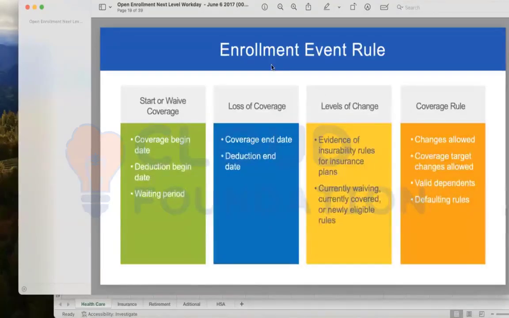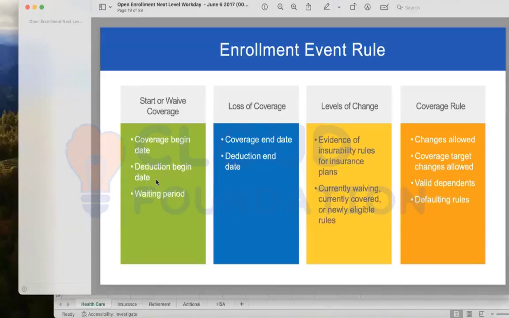Normally under the enrollment event rule, we have these four criteria. Start or waive coverage consists of the coverage begin date. From when this coverage needs to start: immediate effect from today itself, or December 1st, next month 1st, or mid of this month, or I will assign the plan today but effective from December 1st, something like that.